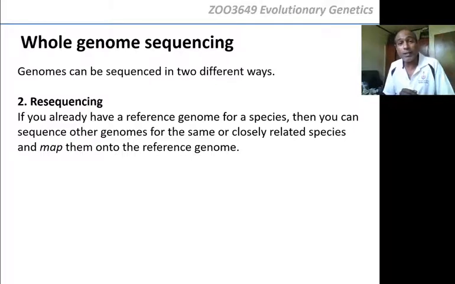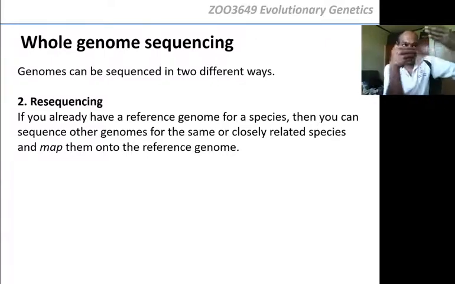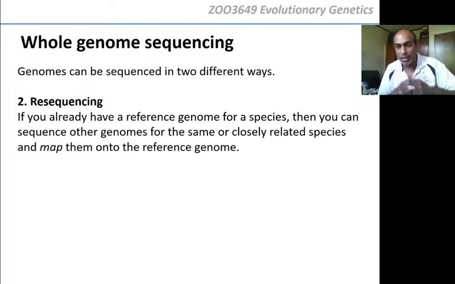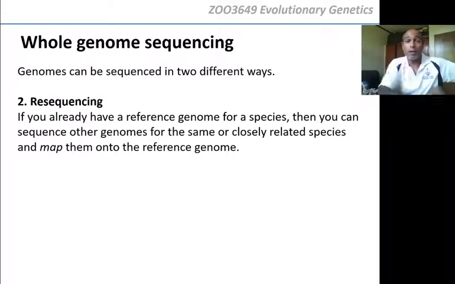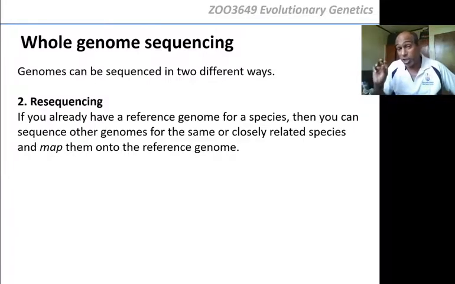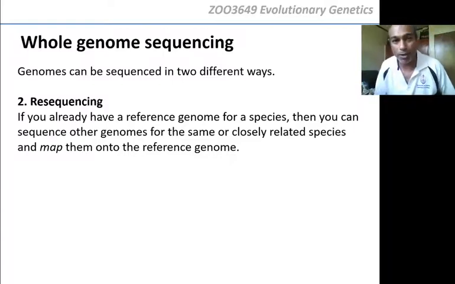So what do you do with that? You don't do deep sequencing. You don't do a lot of sequencing. You do very light sequencing on the Illumina machine. And then you map it. You line it up, like we line up our Sanger sequences. You line up this resequenced genome with the reference that you already have, the expensive one. Now you can sequence a cheap one and just map it, because it's not de novo anymore. You've already got one. So the second one, you don't have to spend so much money.